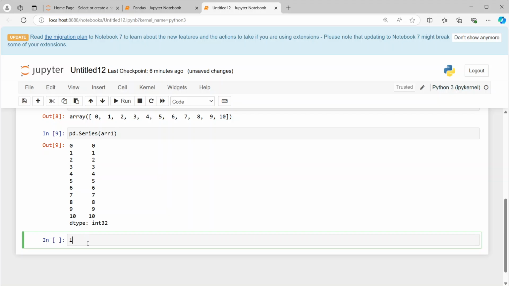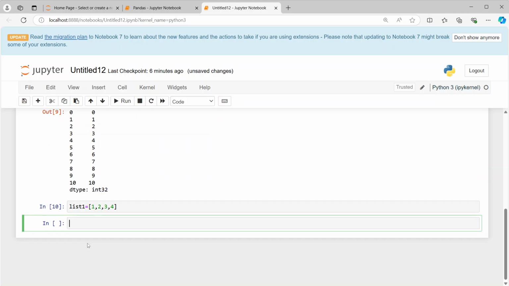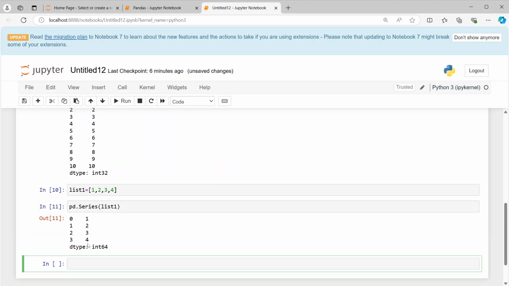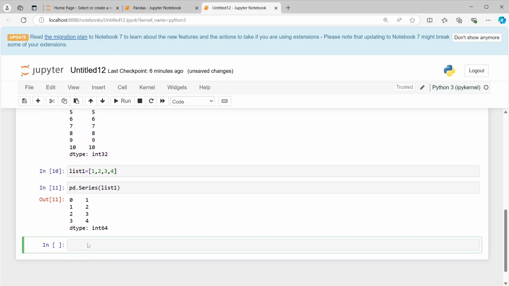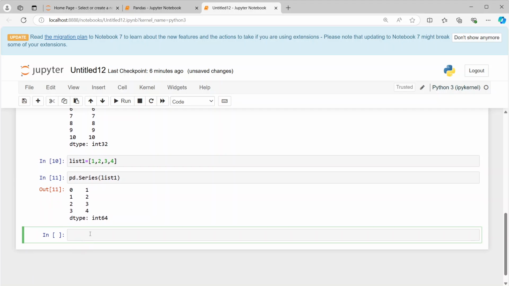Now let's take one list, and inside the list take some numbers 1, 2, 3, 4. Now press Shift plus Enter. Now pass the list to the Series, list1 over here. As you can see, I have successfully converted it to a Series.